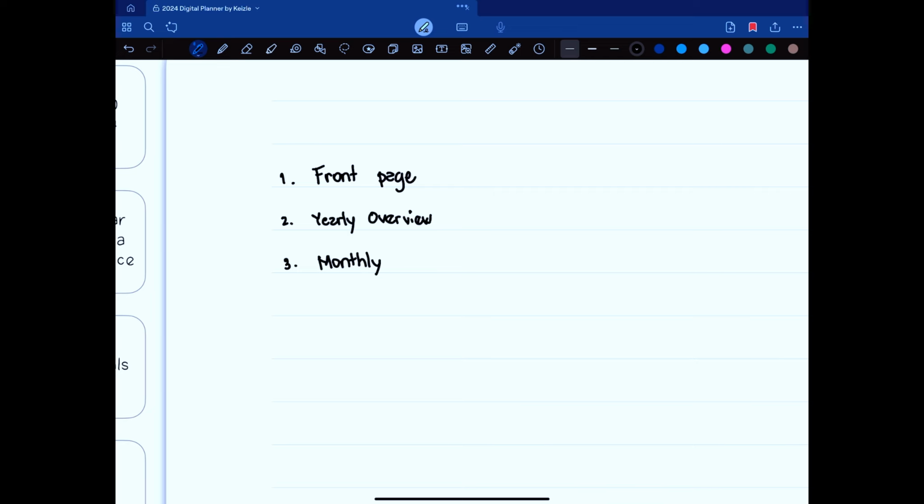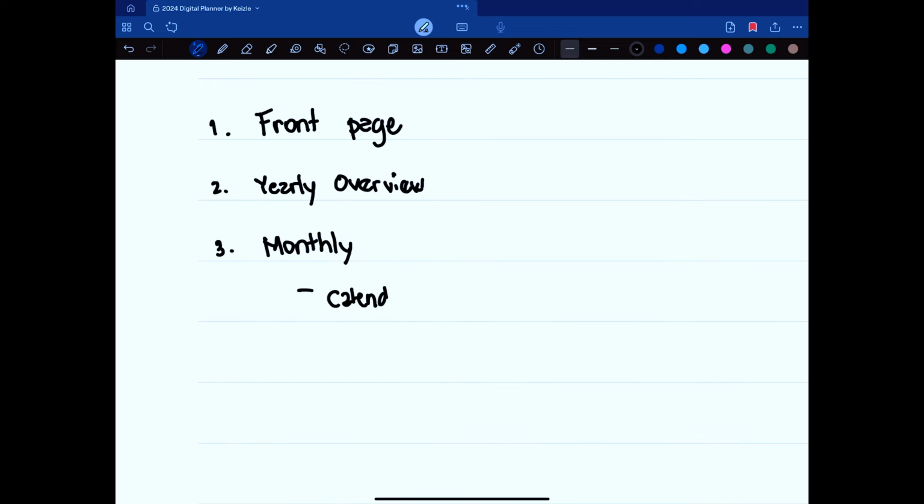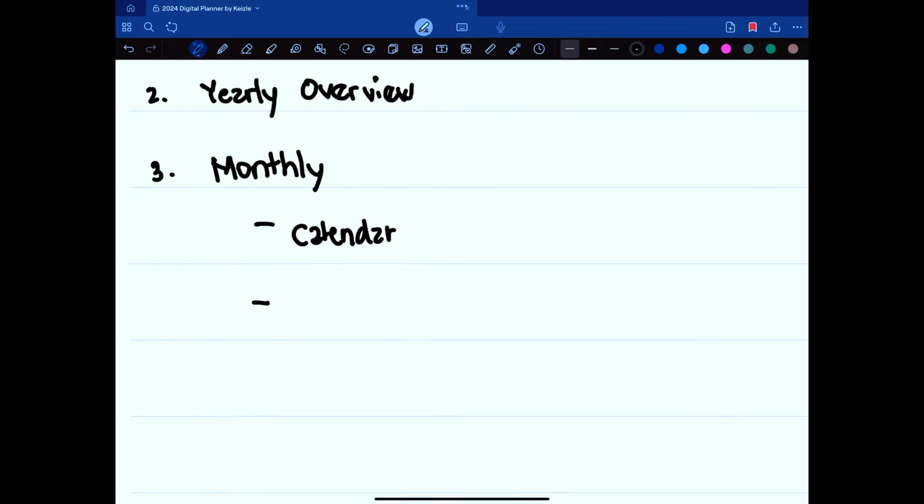The next section would be the monthly section, and the monthly section will contain some subsections, and the first one will be the calendar subsection. Usually, other people use this subsection to track and schedule all of their appointments and plans for the current month. I will also be doing that, but based on my experience from my past few years of using digital planners, I usually use this to add a memory overview of what activities and events happen in that current month. So that is what I'm going to use this subsection for.